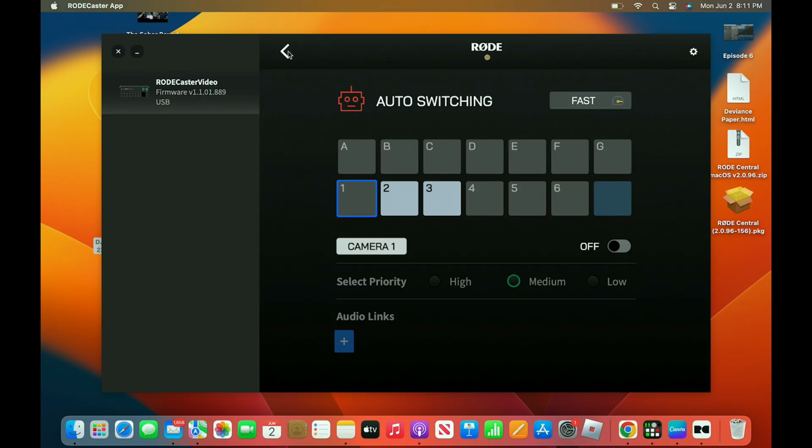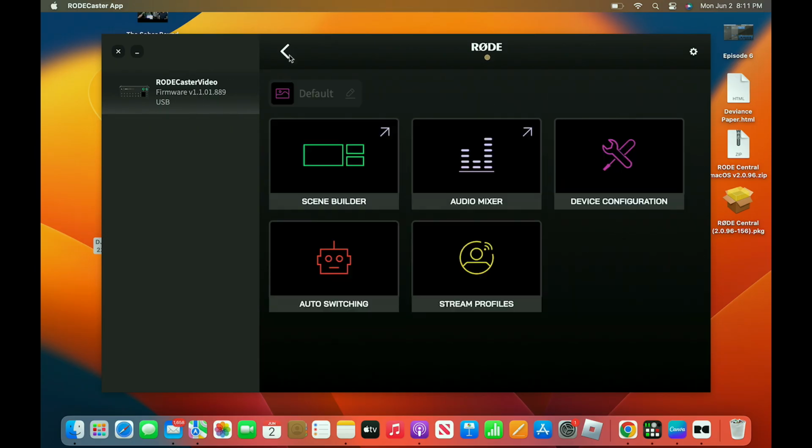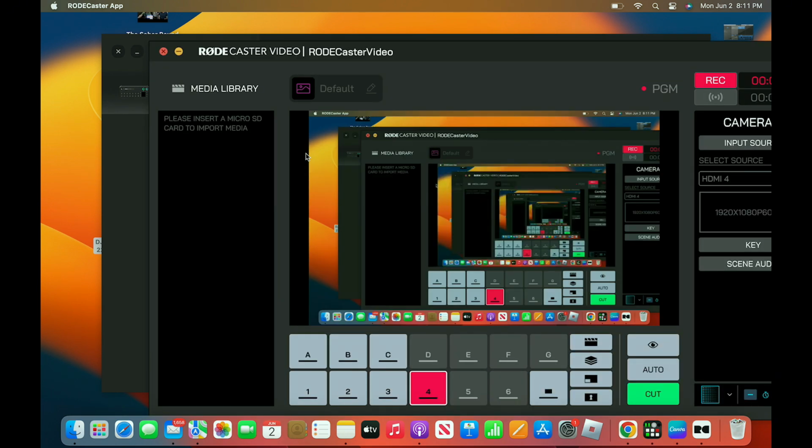So I'm going to show you the app real quick. I've got different scenes on here. I find that the app is really easy to use. There is a lot of different stuff that you can do with this device. See, I've got the different camera inputs up here.